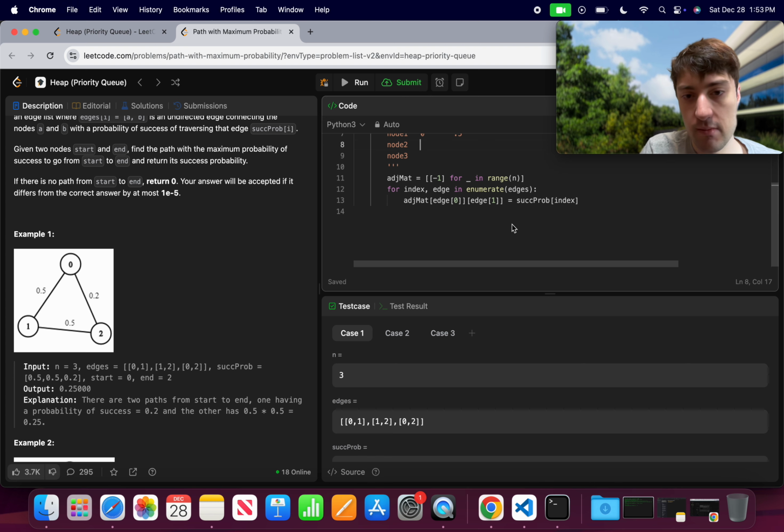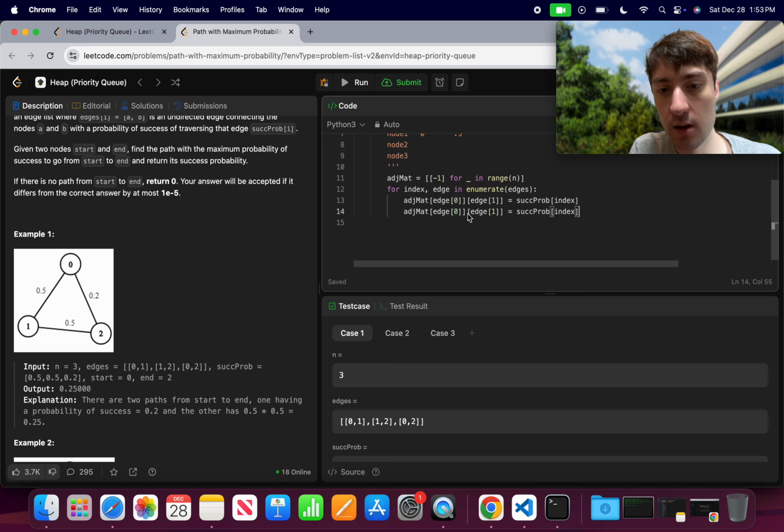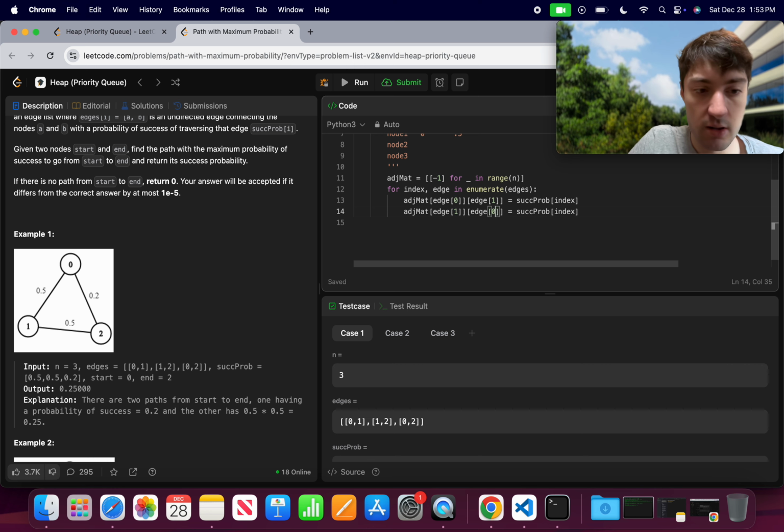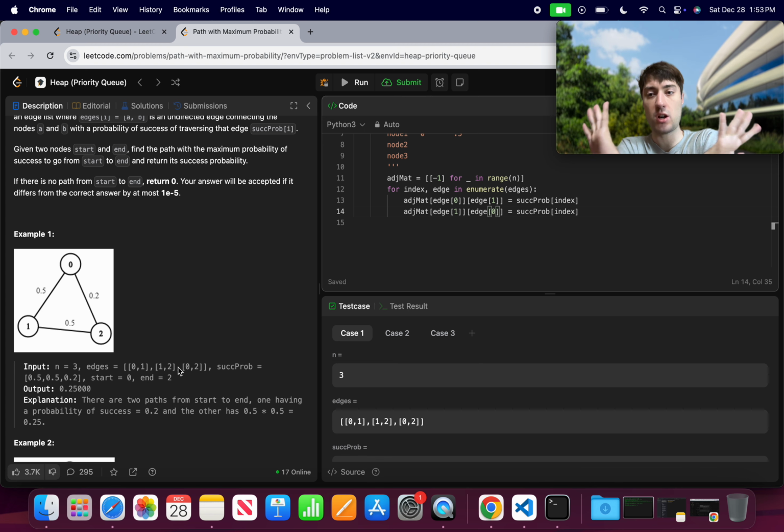So to do that, I can just copy and paste this, and then just change this to be 1 and this to be 0. That way we're just getting the other index, and the row becomes the column and the column becomes the row. So you just flip those.